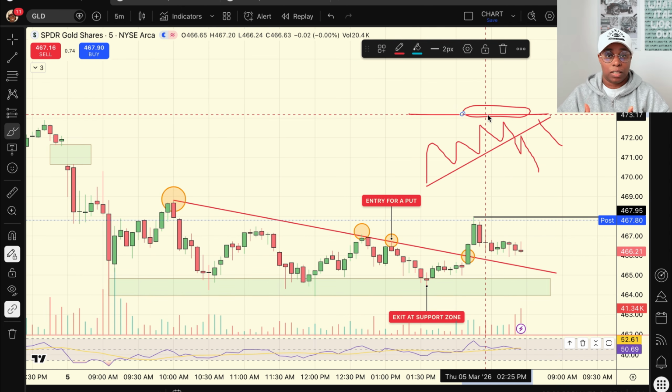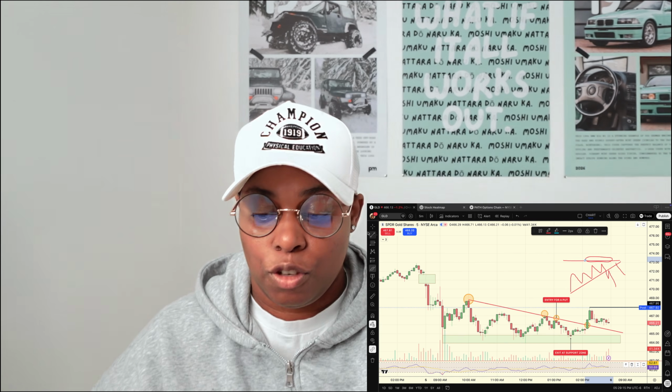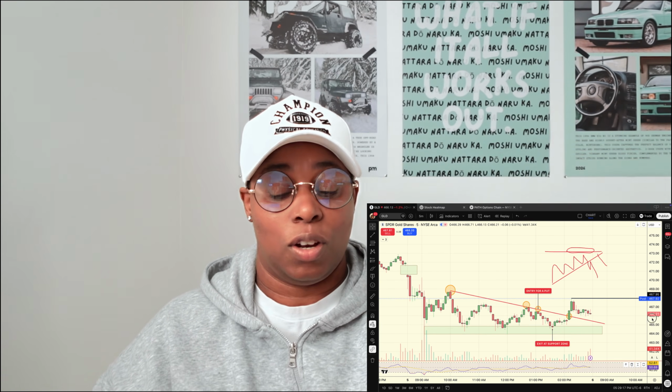Rejections, for me personally, I do like to see rejection, but I also like to see the breakouts, to where the breakout's a little bit more solid, especially on a break and retest, to where it's pretty much showing us it's not going to go back below that trend line, and we have enough solid confirmation that tells us that the price can continue to ride up. So how you make your move on that, of course, is solely up to you.